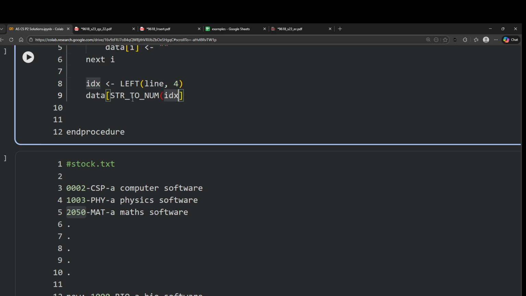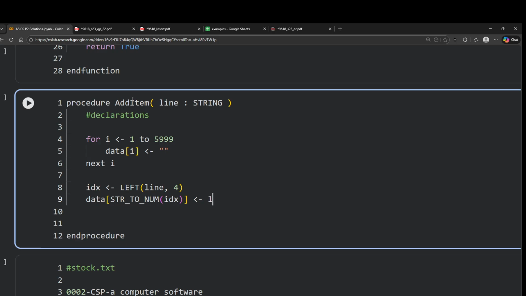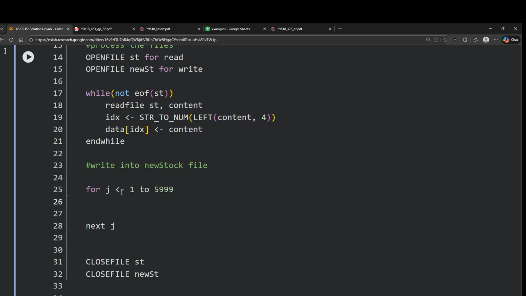You can do it separately in another variable, or you can do it in the same line. So we go to the current index, and then we put the line there, like this. So this would be next j. Yeah, so we are going to process it for the 5999 values.